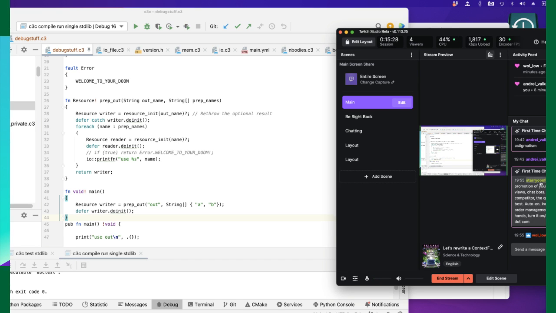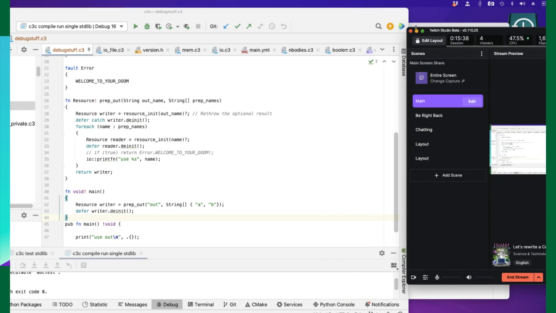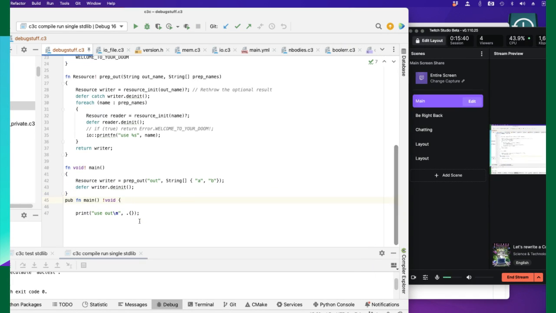This here. So, okay. And then use out. What's that? So, okay, it doesn't do anything. So just as a print, and I guess use out. Okay, and IO.